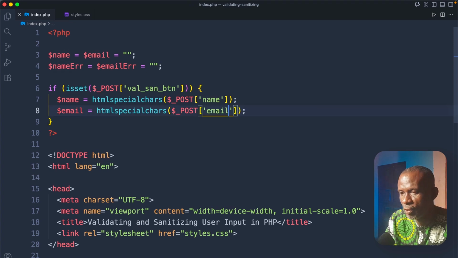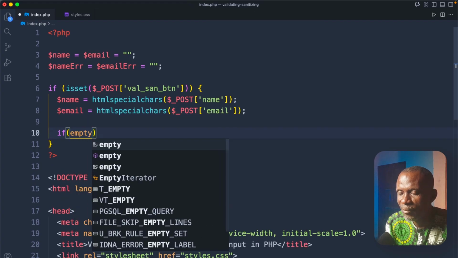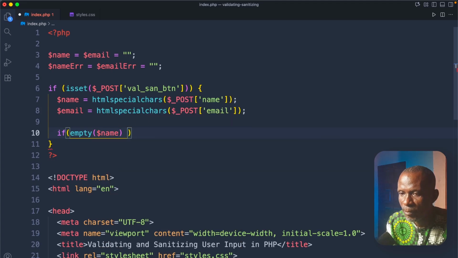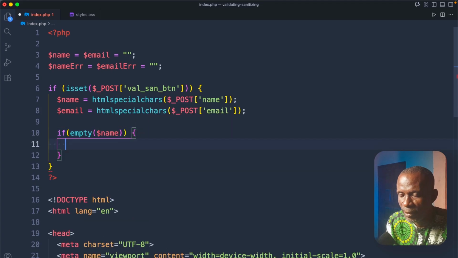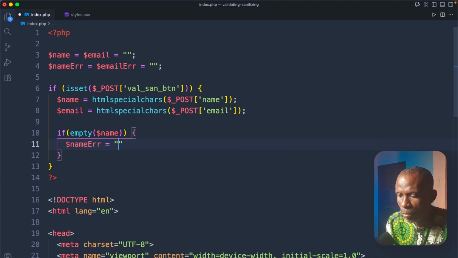So we've done this. Now the next thing I want to do is to check if the form is empty. So if empty, name. If it's empty, we now do name error equals to "Please, your name is required."